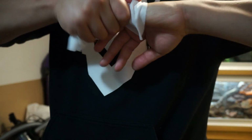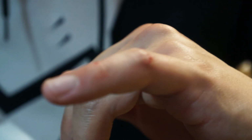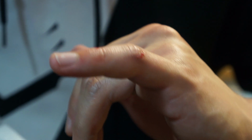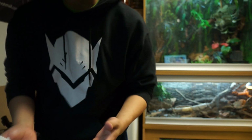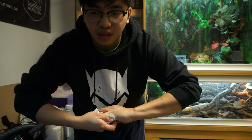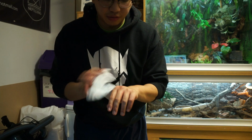Let me show you the wound. Can you see it? Go on, focus. It's not very painful, to be honest. It bleeds a lot because the teeth are long and sharp, but it's genuinely not very painful.